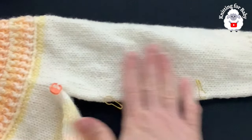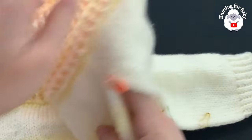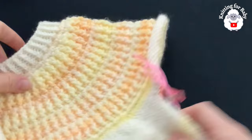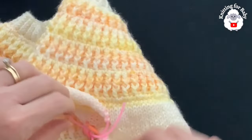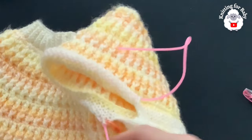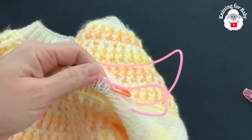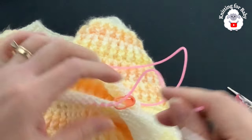Now you're going to repeat exactly the same thing. I'm just going to start you off on the other side here, the first row or so, and then you're going to do exactly the same thing. So we're going to go here. Now here's my stitch marker. This is telling me that I need to start the sleeve on this side.